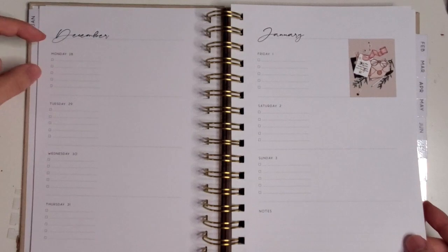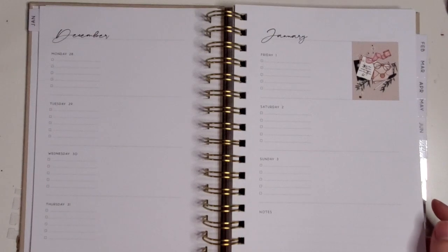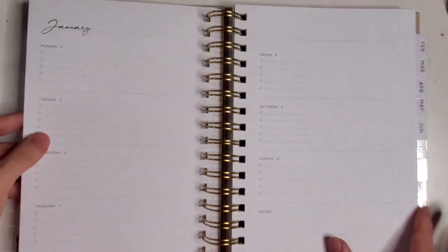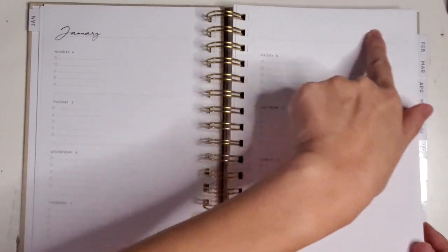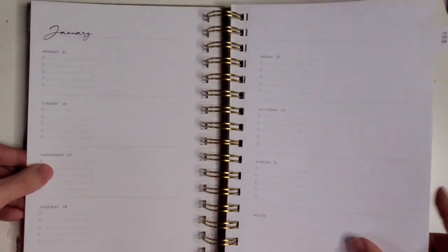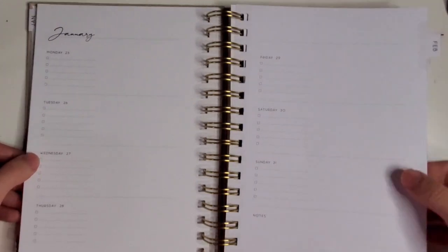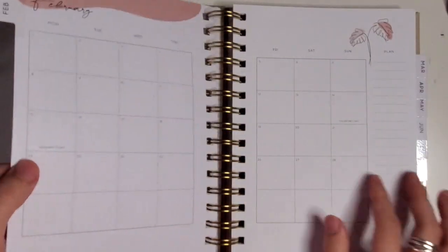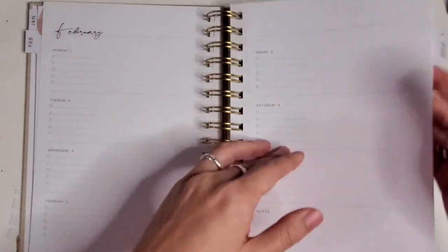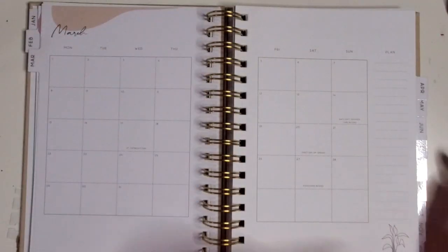I personally like having these things at the front end of the week because I like to think more intentionally about what I need to do for the week. You can probably put in your routines up here, maybe habits, a quote. The last page of the month is on a thicker piece of paper that has the tab on it. There's not an end-of-month reflection piece. And it just repeats this way with some of the similar motifs.